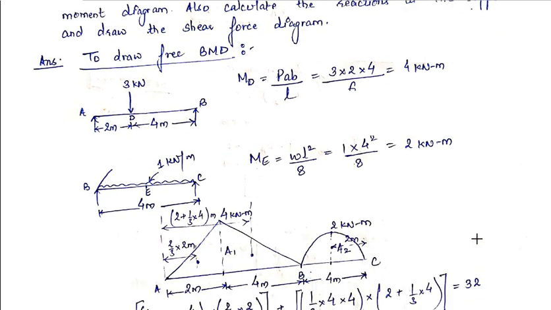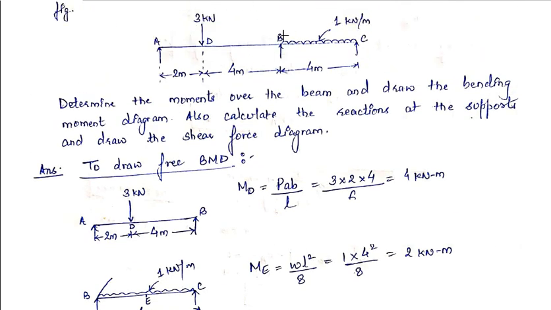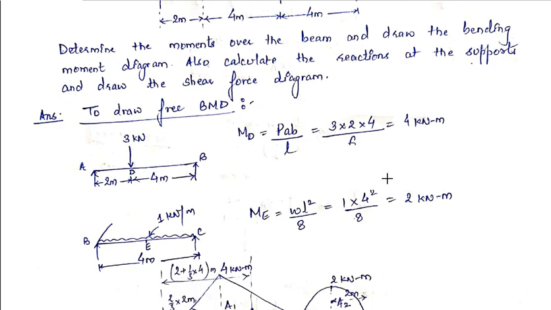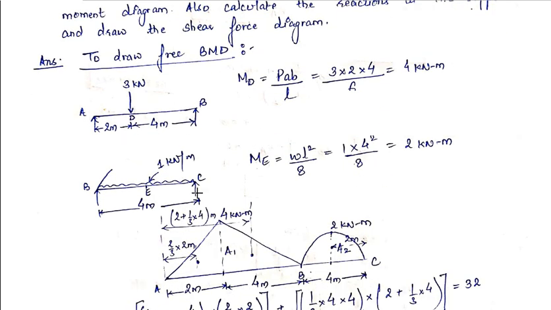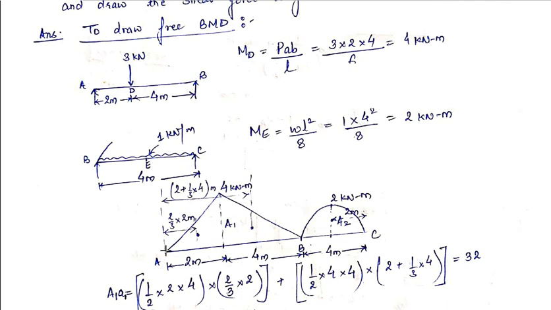Now in order to draw the bending moment diagram, just draw the beam ABC with the appropriate lengths as given in the question. Now, if you will look at the question, we know that A, B and C are what? Simple supports. We have considered all the supports as simple supports and the value of the bending moment at the simple supports is 0. So MA, MB and MC will be 0 for free bending moment diagram. Now, at D point, the value came out to be 4 kilonewton meter. So from D point, draw a point at a height of 4 kilonewton meter. So suppose this is the point, okay?